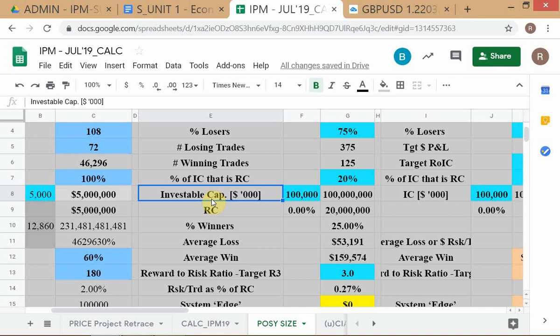You may have 100 million rupees to deploy in the stock market as an investable capital figure, but your risk capital may just be 40 million rupees. That 40 million you're willing to risk as a business risk. If I lose 40 million rupees, it's not a disaster. Is this clear? This distinction is very important, but unfortunately even many professional investors don't actively think about it, and there are reasons for that.